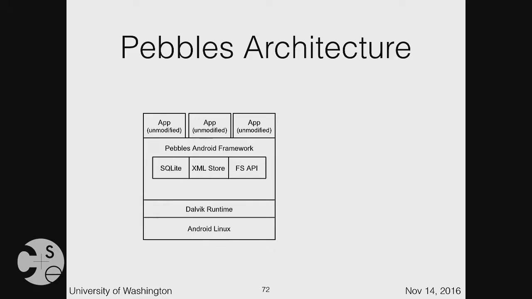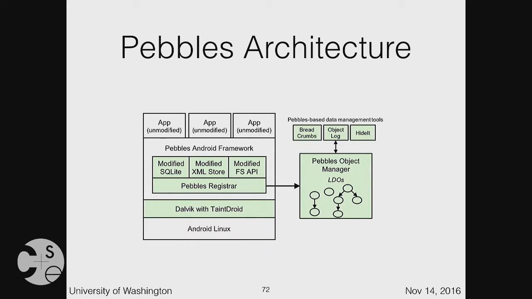Given this insight, the way that we implement Pebbles is by taking the regular Dalvik runtime and replacing it with TaintDroid, which is a dynamic taint tracking system for Android. And then we modify all of the frameworks, like SQLite and XML store and the file system API, to feed back in some information too. And then we build this object manager that is in connection with everything and provides the system-level service that tracks what the objects are, what their relationships are, and lets us build tools on top of it.